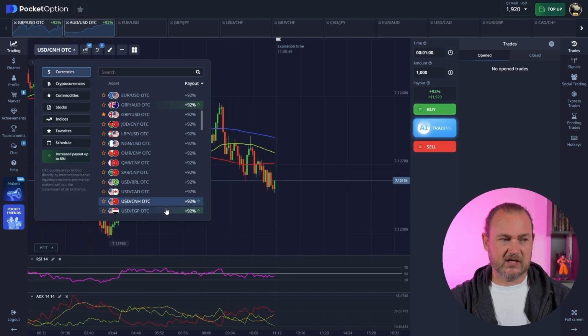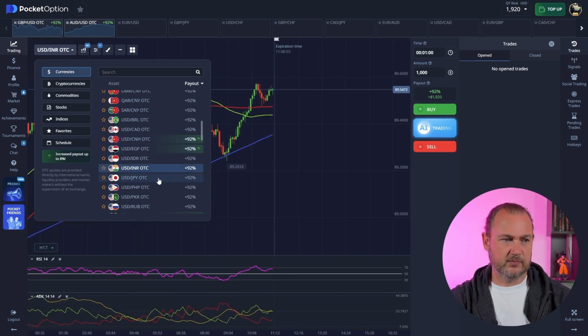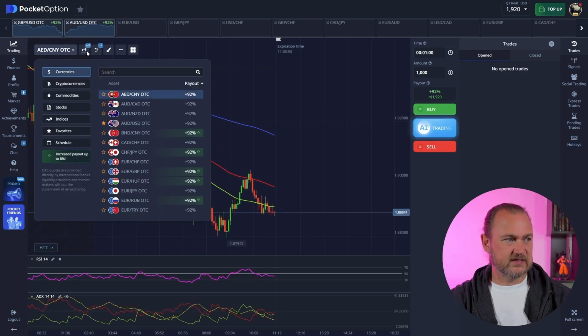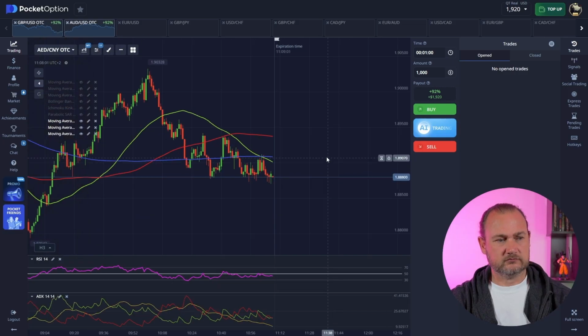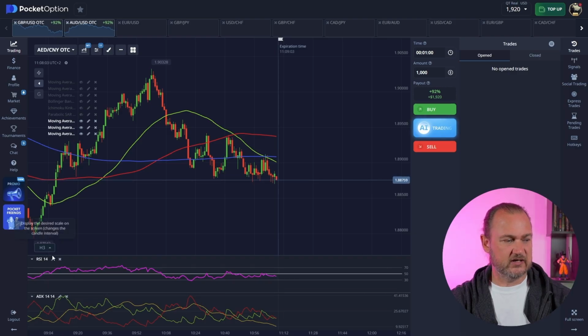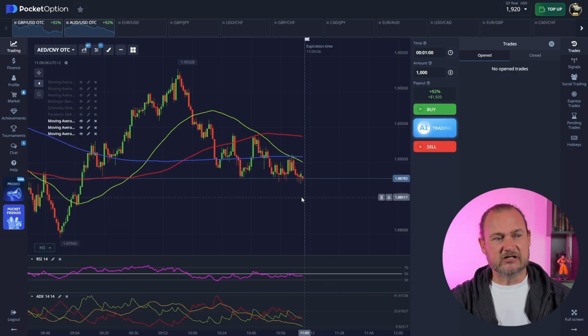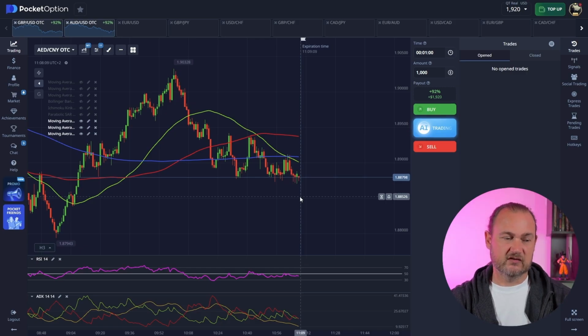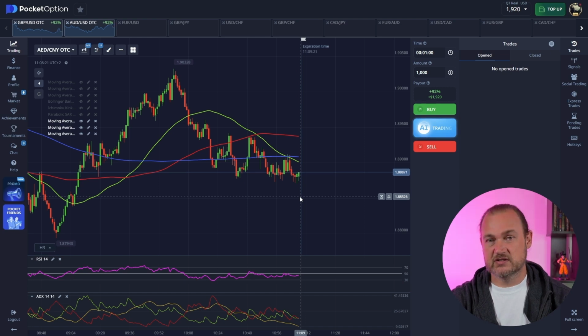Just wait it out. It doesn't matter what you change your settings to. I am pretty sure we've been through these assets on a 1 minute chart, for example. If I start changing the settings of my ADX and my RSI and my moving averages, the way it looks is going to change, and I'm going to start seeing some entries. But then a couple of hours later, or maybe tomorrow, I'm going to be experiencing the exact same thing. And then I'm going to start changing my settings again. That's an infinite loop that you're going to go into, and you're going to keep wondering why your strategy doesn't remain profitable.